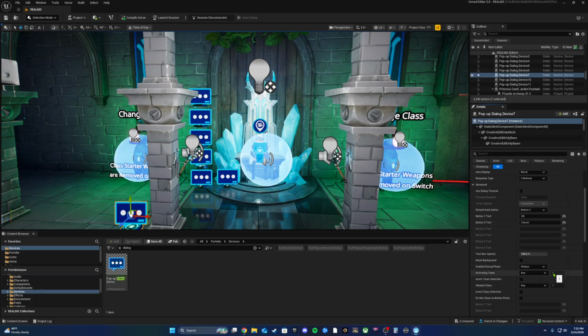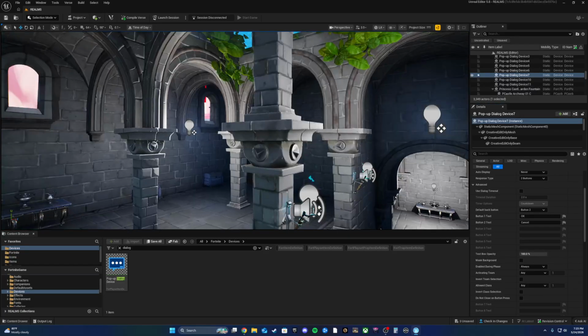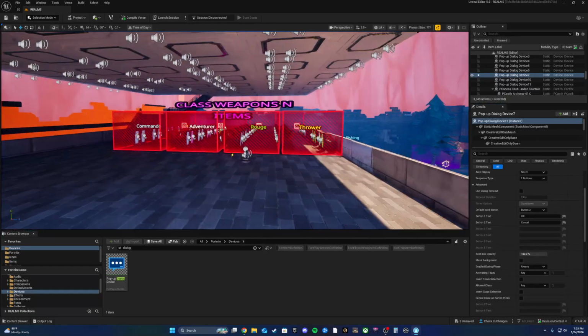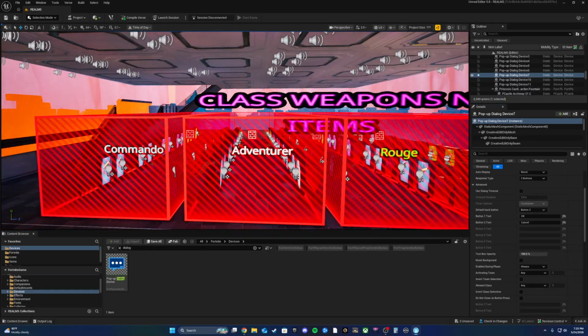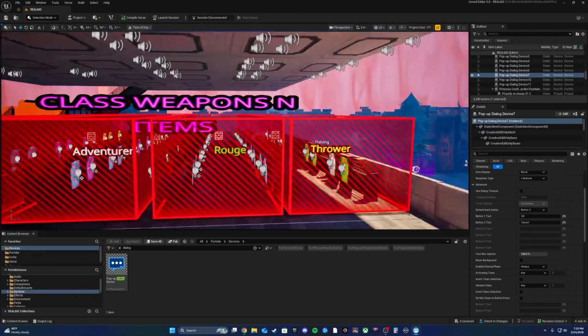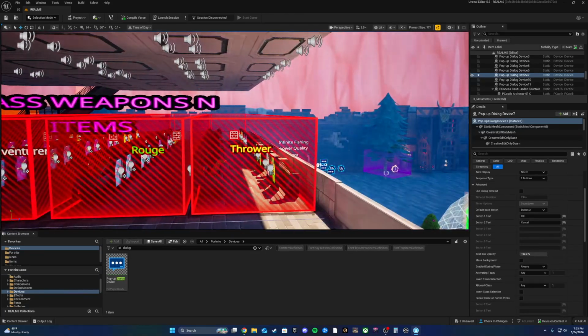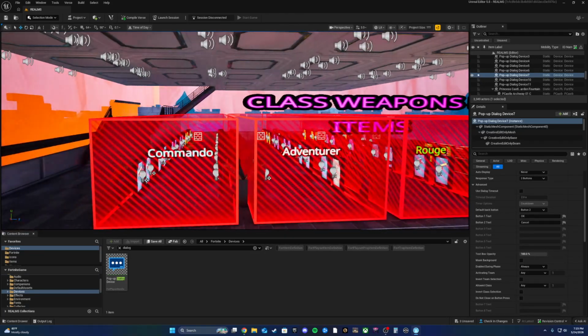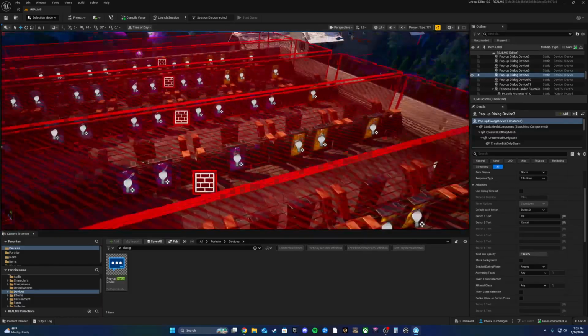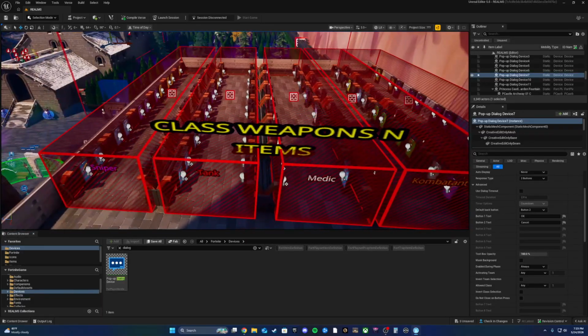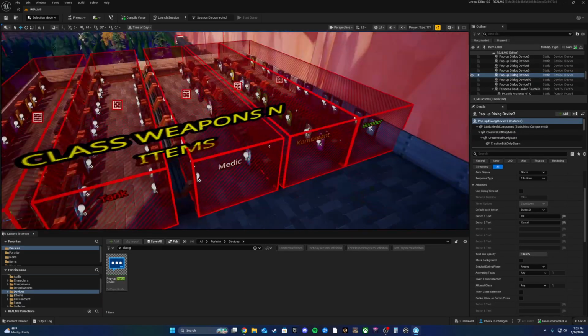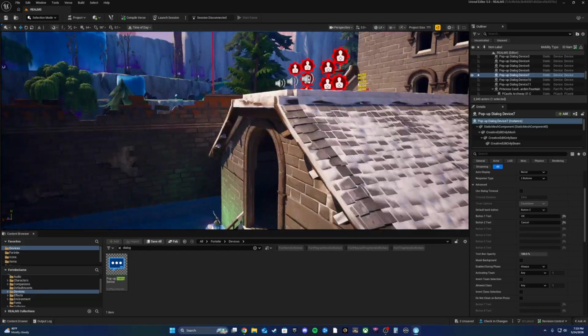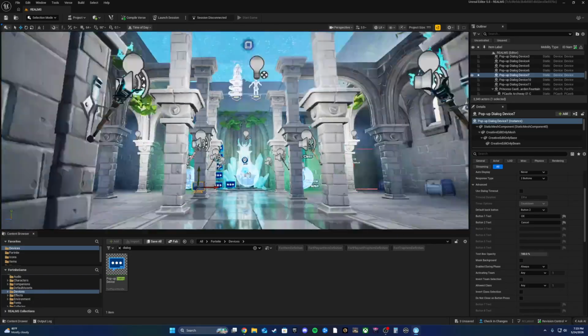This would be good, for example, I have multiple classes in my games, so if I wanted to, I could make a custom shop for each of these, and it would probably save me way more time than doing it the way I'm doing it. So I might think about doing that instead of having this, but for the time being, it's set up like that. But that's just an example of what you could do with it.